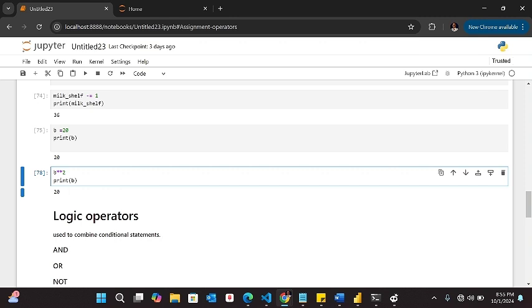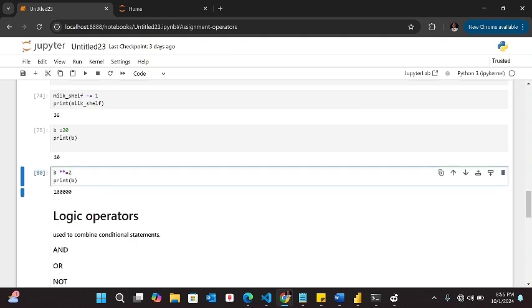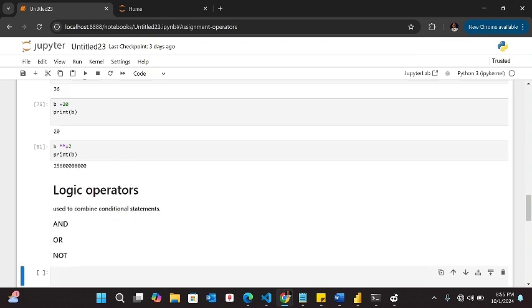So b modulus equal to 2. So you see, it keeps squaring the initial values, right?